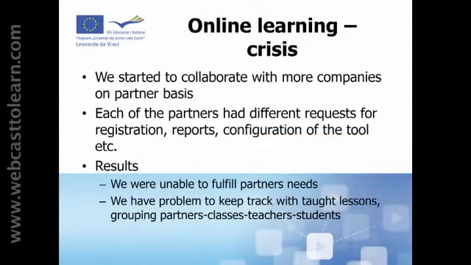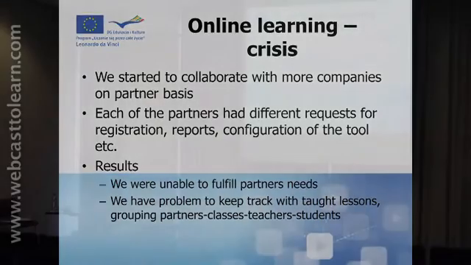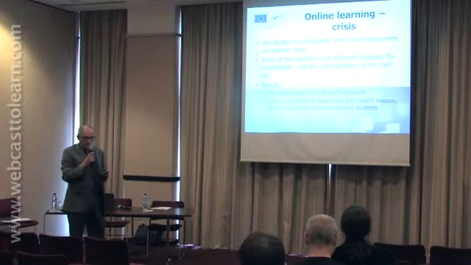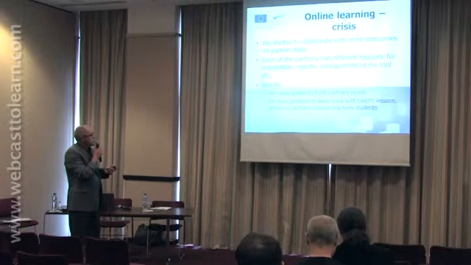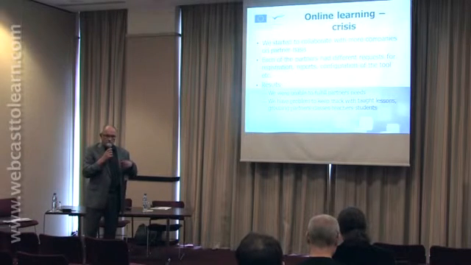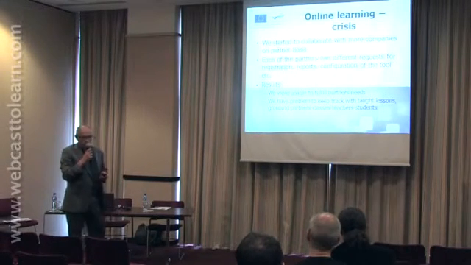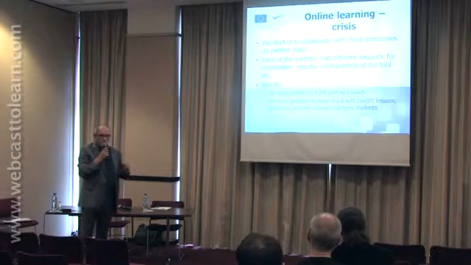And even worse, we started to collaborate with small companies on a partner basis. So when we took online learning as, say, a normal business process, and we wanted to earn money on it, we started to work with partners, and partners had their own management system, payment system, and so on. And we realized that such a collaboration is unusable without some technical or computer tools. And each partner started to push us to develop special registration or reporting systems for them, and we were not able to fulfill it. So we went into a serious problem, and we had to solve it.